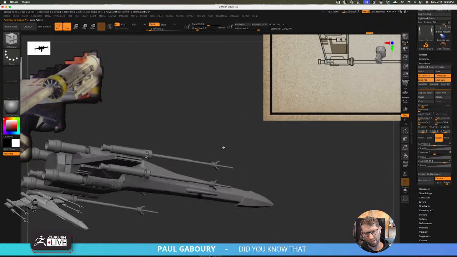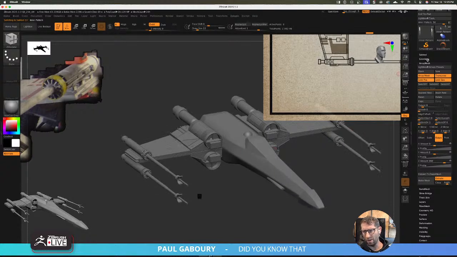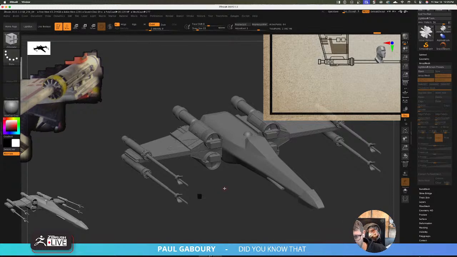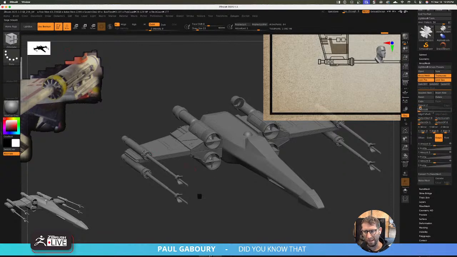Now that I have this one, this is kind of what I wanted to do. And now, array wise, I come down here and I say make mesh. And then now I've got it. Now all I need to do to get everything else to sit in the right spot is turn array back on. I'm going to go up to this cannon, just using the arrow key to go up it.